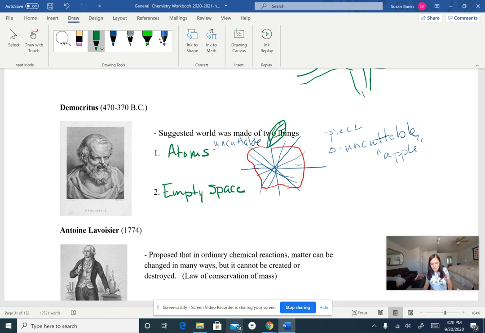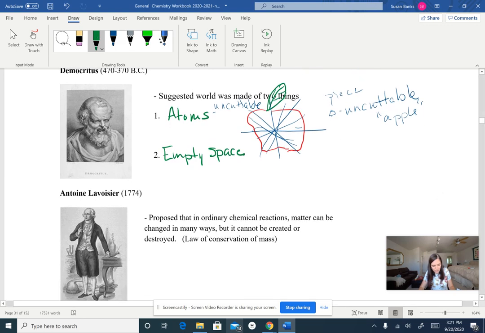Okay? But Democritus was not quite as popular a guy as Aristotle. His ideas didn't get as much time in the academy at Athens. Go figure. And so his ideas were kind of lost for a long, long time. His ideas on government were also lost for a long, long time. It wasn't really until the Enlightenment that people started digging up Democritus's ideas on government, science, and all kinds of things.